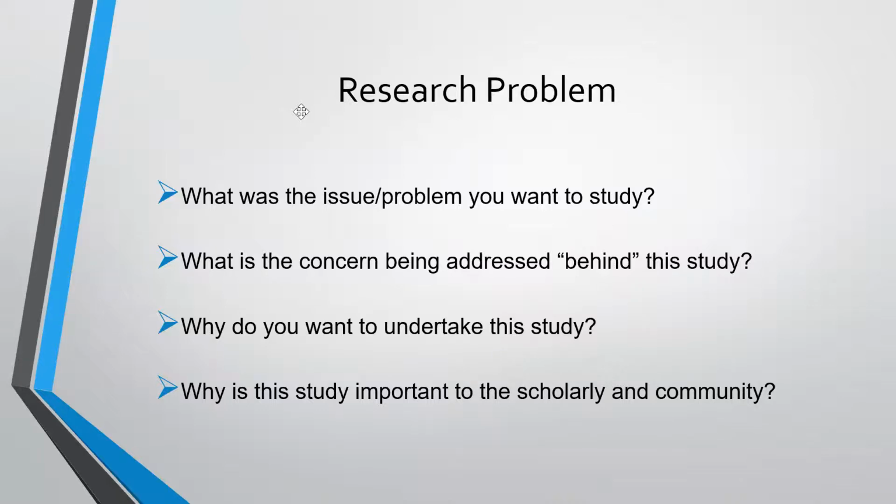If we have educational research problems, the problems are related with many questions. First, we should answer what was the issue or problem you want to study. For example, our problem is improving students' literacy proficiency. And then the second question is, what is the concern being addressed behind this study?